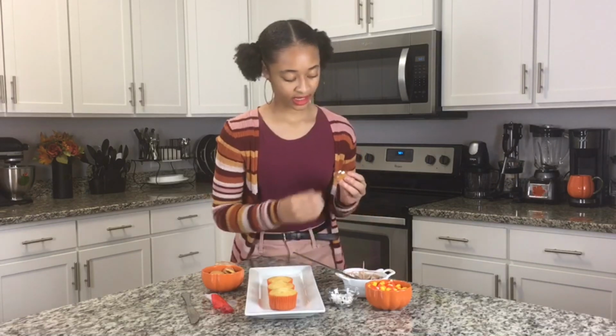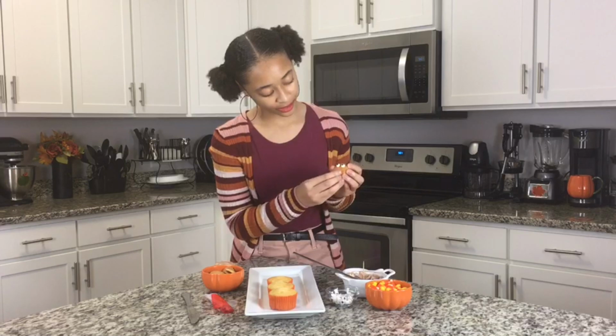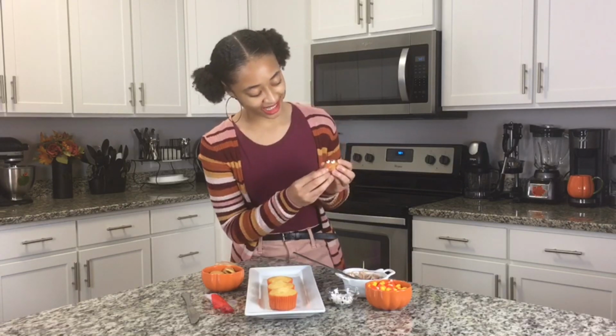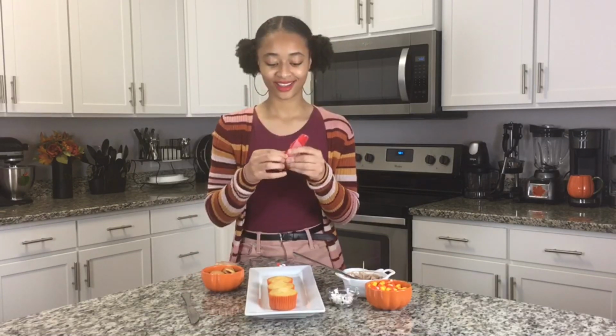Then you just want to take it, then press it sideways onto your wafer, just like this. Now for our turkey's, I'm not sure what it's called, the red thing under the turkey's beak. I feel like everybody knows what I'm talking about. You know what I'm saying?